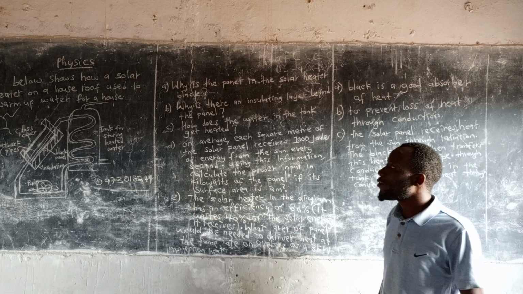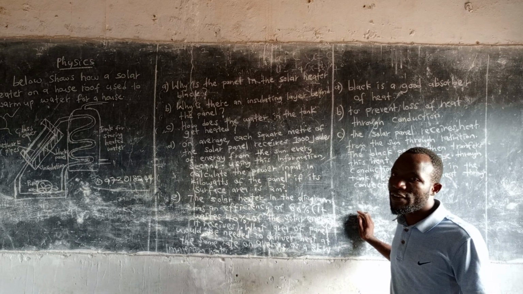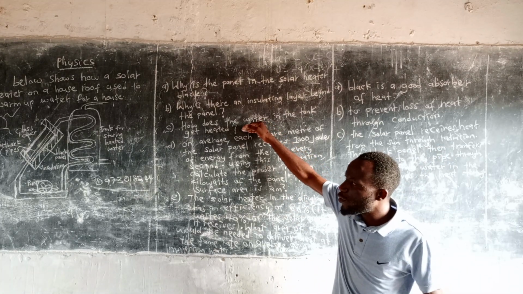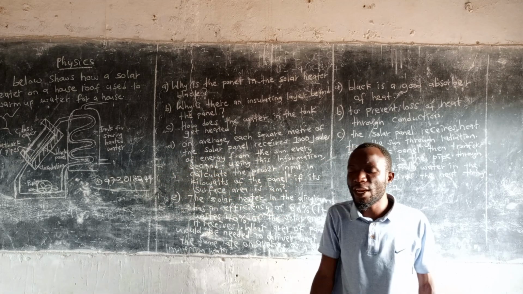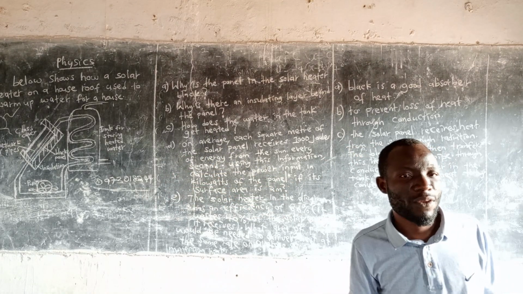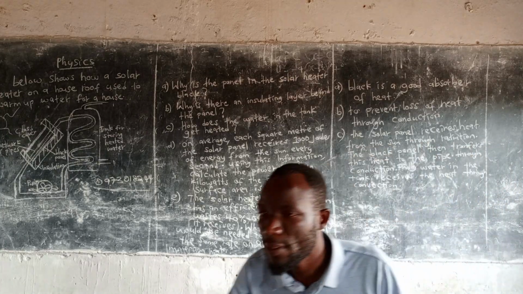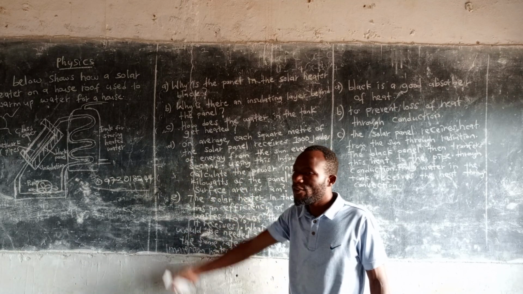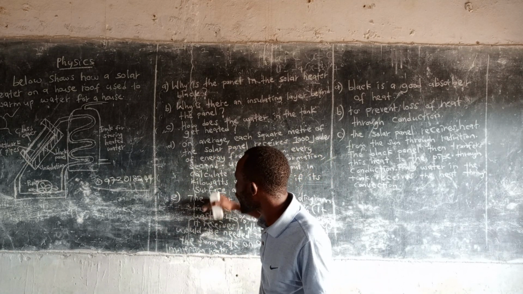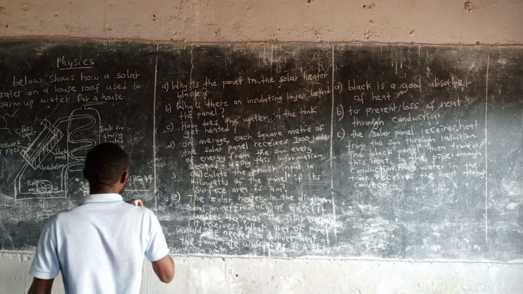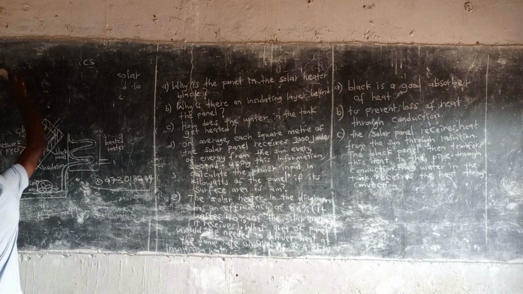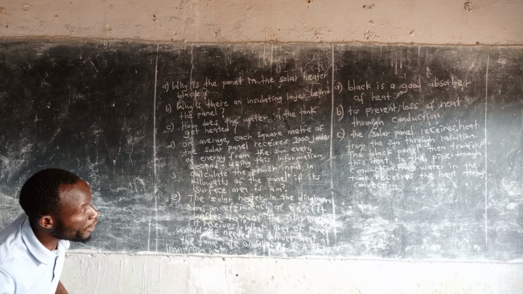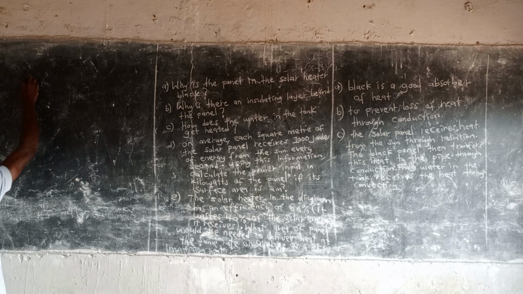So D is saying, on average, each square meter. Now this one is based on calculations. So I don't know if people have understood up to C, at least before the drawing. Have people understood? Put it in the chat. This one is based on calculations. Okay, so quickly, we move to D.